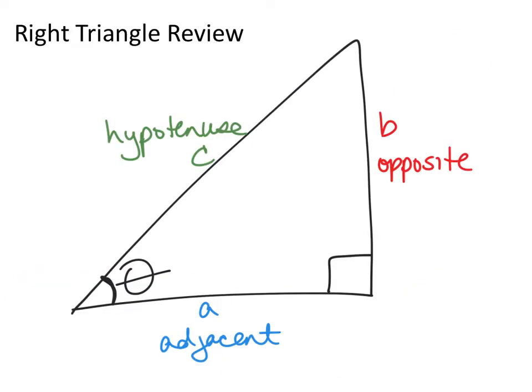Some more information we just need to remember. The vocabulary when it comes to right triangle geometry and trigonometry. If this is angle theta, then this side is the opposite. This side would be adjacent, and this side is the hypotenuse of the triangle. So opposite of the angle we care about, opposite of theta, adjacent to theta or next to theta, and the hypotenuse. We're going to define these in the words opposite, adjacent, and hypotenuse, but also with A, B, and C so that we tie back in Pythagorean theorem.